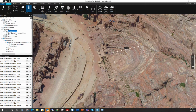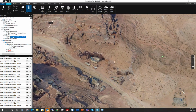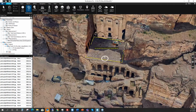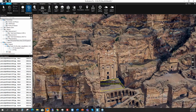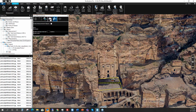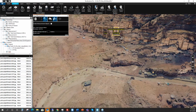Let me turn on some of the measurements. You could measure vertical distance. This is one of the amphitheaters. Horizontal measurements. This would also be an aerial distance. And there's also being able to measure on 3D planes to get a very accurate measurement, and that could be either horizontal or 100% vertical. If we wanted to measure the surface area of this mountainside of this temple, it'd be as easy as this. And then I can measure it on an arbitrary plane. We also have a snapping tool, so I can snap to certain vertices in the 3D mesh and then measure the full 3D area of the side of the temple, really anything inside the 3D view.